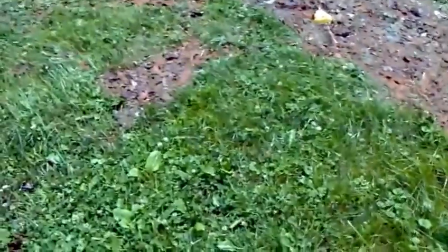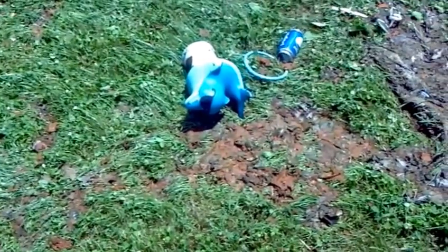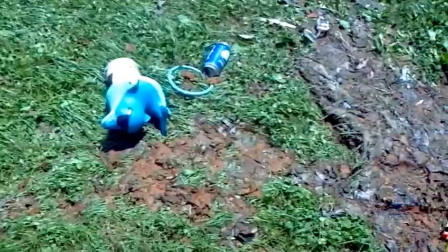So I got the pool out of here, the liner, and this is all the gunk and garbage and filth that was in the bottom of it. Little rubber ducky thermometer and a cool little dolphin guy that used to drop the chlorine, and there was a pop can down in it. It's sat unused for at least a year with no maintenance whatsoever, so of course this stuff filthed in, but it's incredibly hot today, and I'm really hoping this puddle on this side kind of evaporates. Maybe I can get this plastic pulled up and these pre-liners that I put down, just to kind of protect the bottom of the pool.